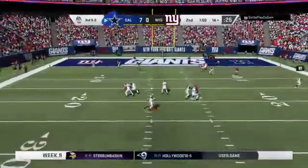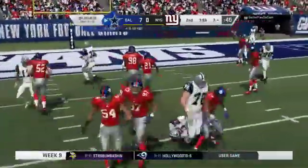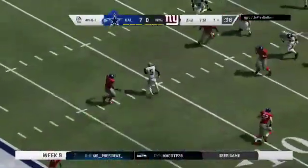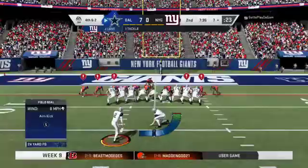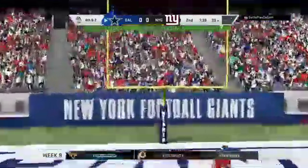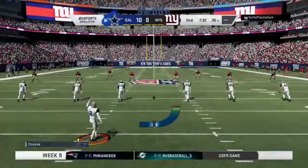On 3rd down, Locke. This will be caught just inside the 10. And they will get to him at the 7 and stop him short of the 1st down marker. The completion good for only 6, and that'll bring up 4th. On now is Blair Walsh as he'll try the field goal here. This just a 24-yard attempt. And the 10-year vet knocks it through the goalpost. And the lead moves to 10-zip.